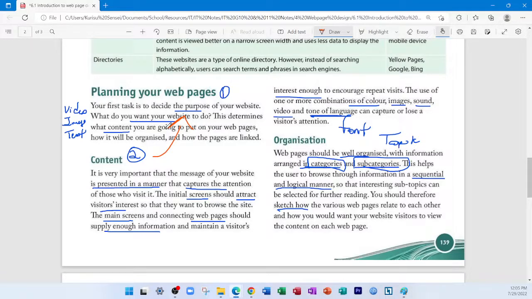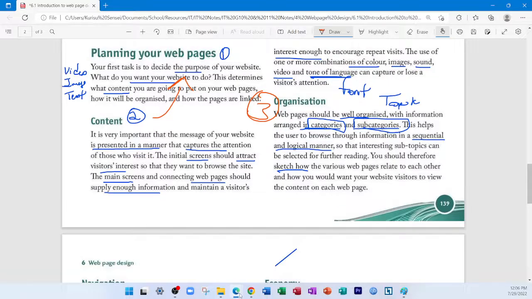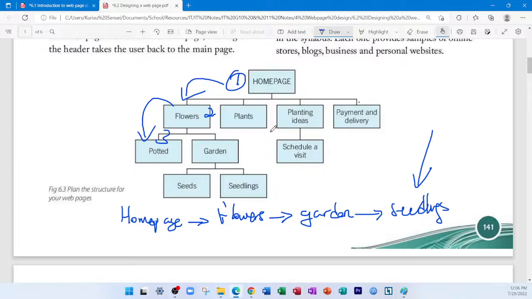When you decide on what content you're going to have, you need to organize that content now. Step 3, you need to organize that content. You need to put it in a logical order. The main category, then the subcategories, and you do that by sketching the layout of your website.